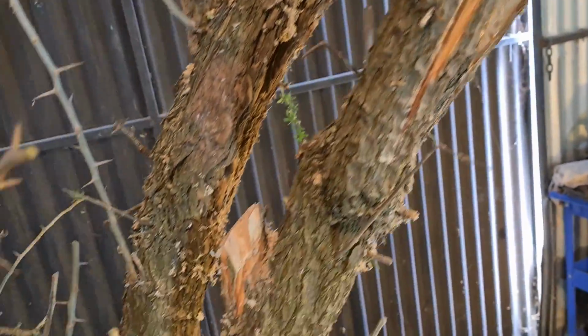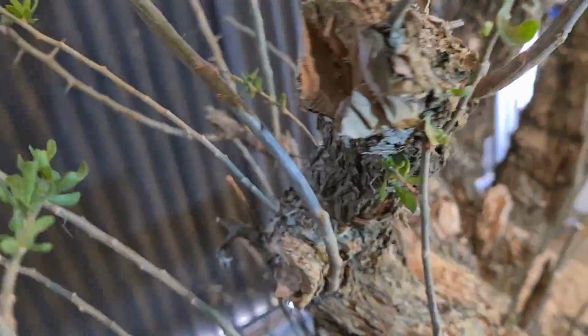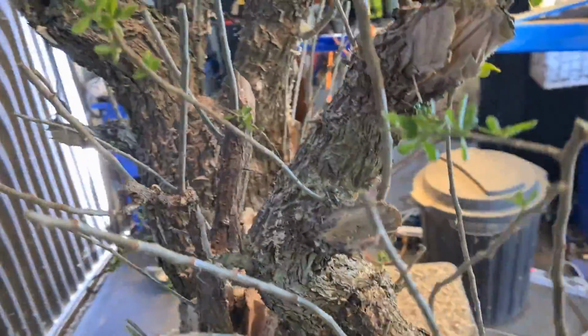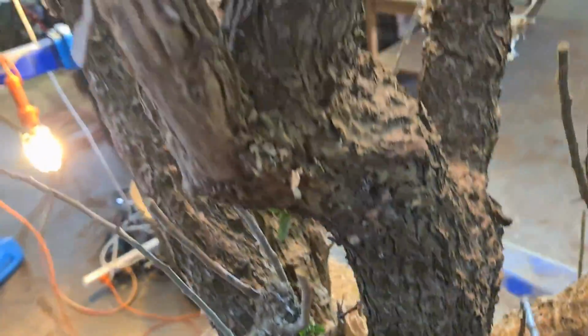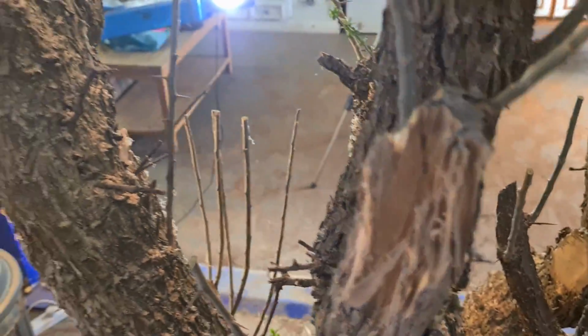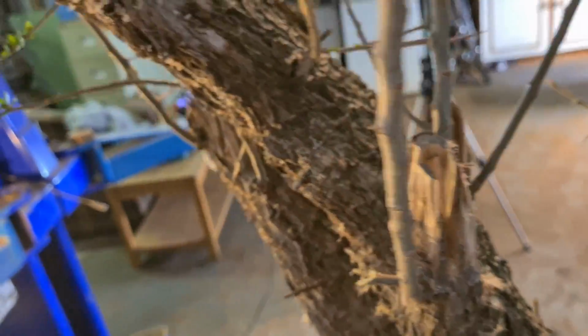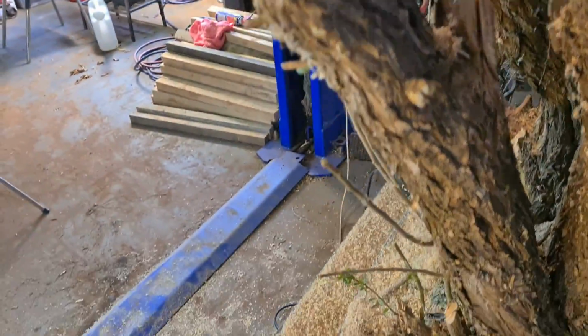The angle grinder did get heavy after a while, and I had to grip it pretty hard so it didn't take off. Okay, they're pretty ugly for now, but it did get rid of the bulk in all these spots so that I can now get the other carver out and get some more detail into it. But it did get rid of the bulk, so pretty happy with that. So, alright, pretty well all the bulk's gone.